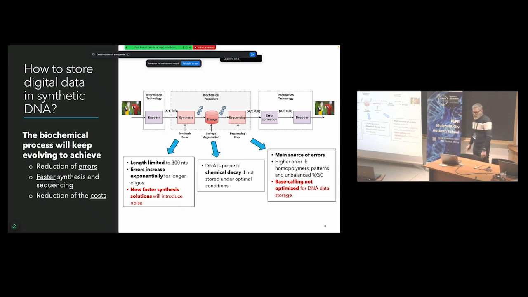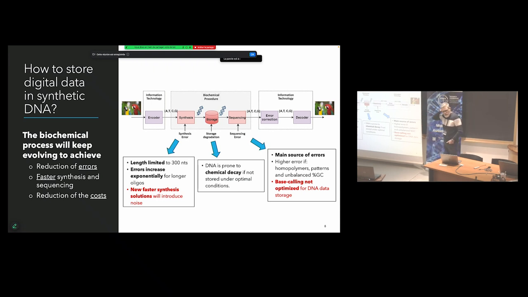So the global workflow when we are doing DNA storage is the following. I put an example as an image, but you can store whatever you want. So you have an encoder part and a decoder part. The encoder is how to encode information from binary to quaternary. And of course, it's not obvious, and we will see that in some courses in the school. We have to take into consideration constraints that are imposed by the biochemical process, and also develop some kind of error correction code to take into consideration the noise that is introduced in the biochemical process. And then, once you decode this, since you have noise here, you must do post-processing error correction, and then finally decode the information.